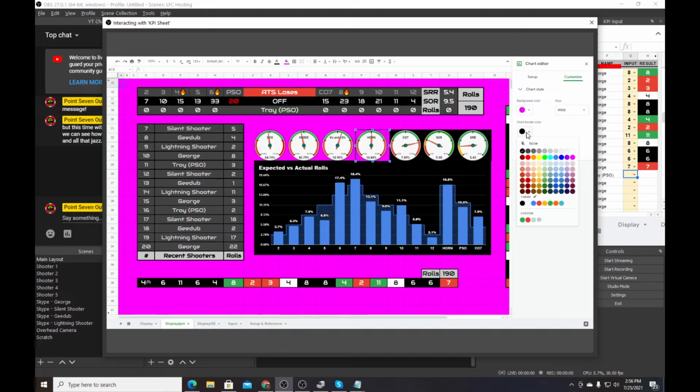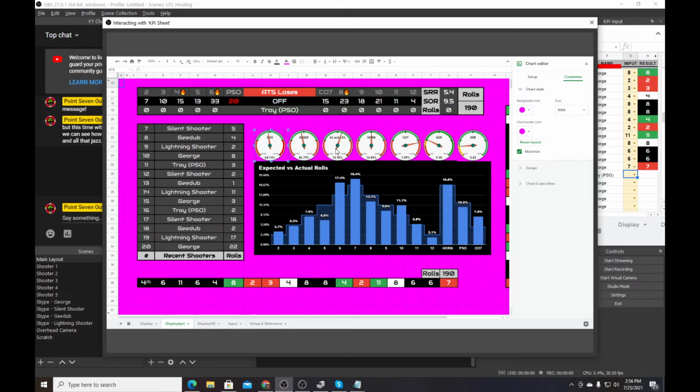Magenta, magenta, magenta, magenta. Oh my, that's a lot of clicking here. So don't be afraid to come in here and play with the KPI. Don't be afraid to come in and customize it to suit your needs. Worst thing that's going to happen is you're going to blow it up, and then you have to grab another copy from me. Not a big deal. Always going to have a copy available.